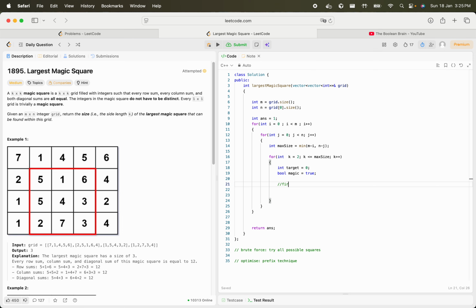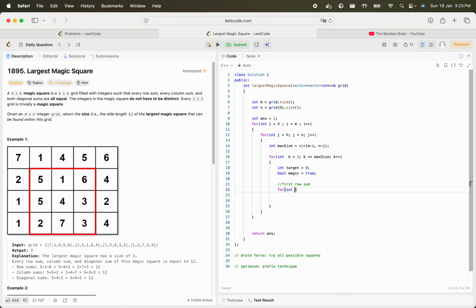Now we first calculate the first row sum in order to update the target, right? For calculating the first row sum, I declare a c loop. c is initially assigned to j and c is less than j plus k, because j is denoting my column. I want to start from this column and go till the j plus kth column, and c plus plus.